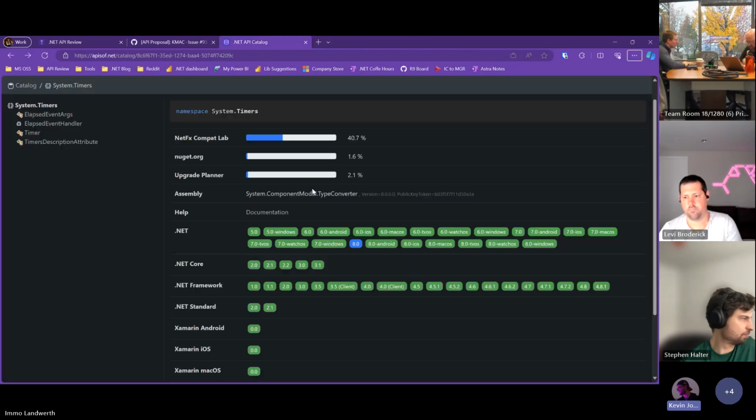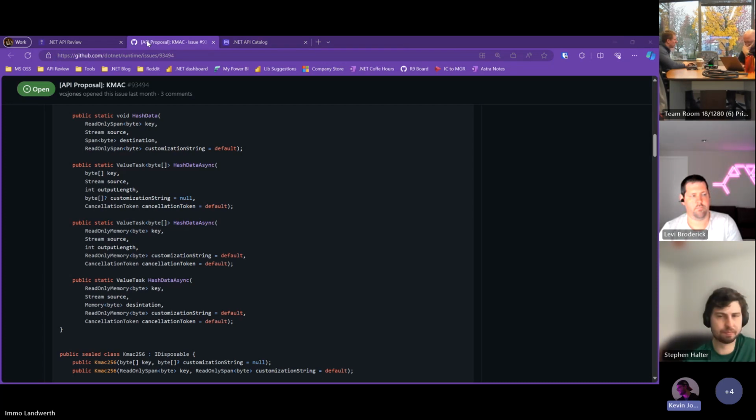The instantiated versions are more useful when you have a lot of data that you're working with already, and you can't just pass it in one single chunk. At that point, you're kind of already allocating anyway. To piggyback on what Kevin said, I re-up everything he said about not liking the abstractions. One of the things the abstractions allow you to do is change the key halfway through, which is just a bizarre thing. Then we would need to figure out what it means to have a key and a customization string. Does a customization string have to be mutable partway through, and so on?